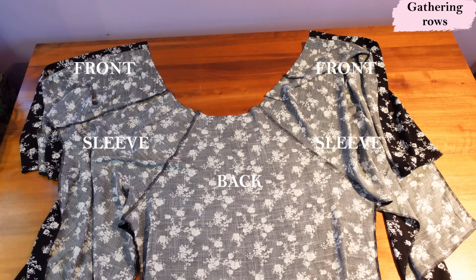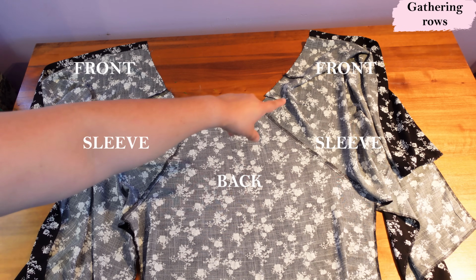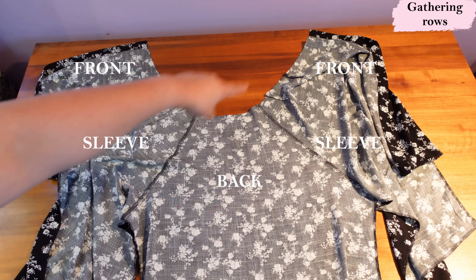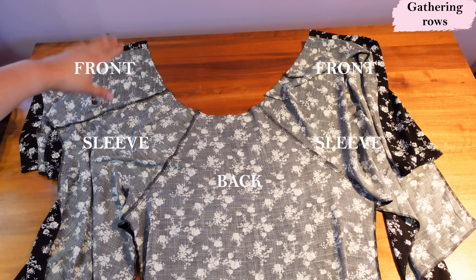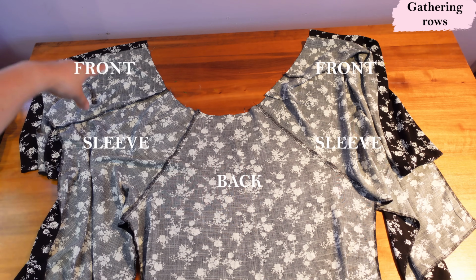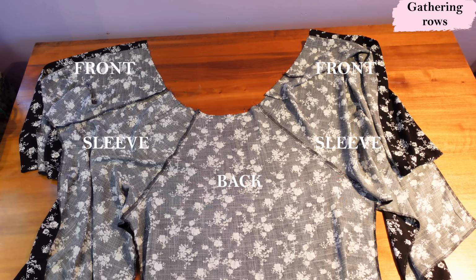Okay, here are all the seams done. The front, the Raglan sleeve, or the back piece, which is 1 piece, another sleeve, and another front right there. So now we get this neckline over here. At this point, keeping all the seam allowances in the direction they're supposed to go, we're going to do 2 gathering stitches there. That will help us bring this all in to fit the length of the banded collar in a second.